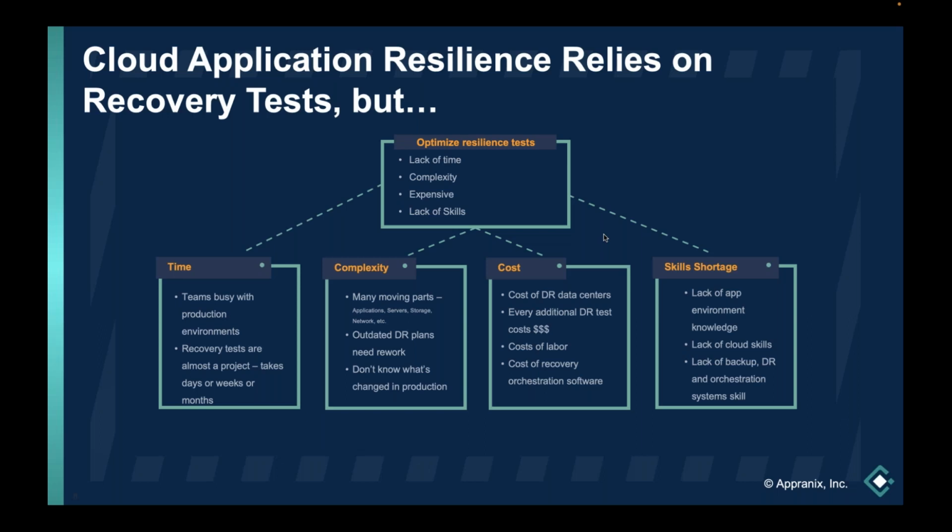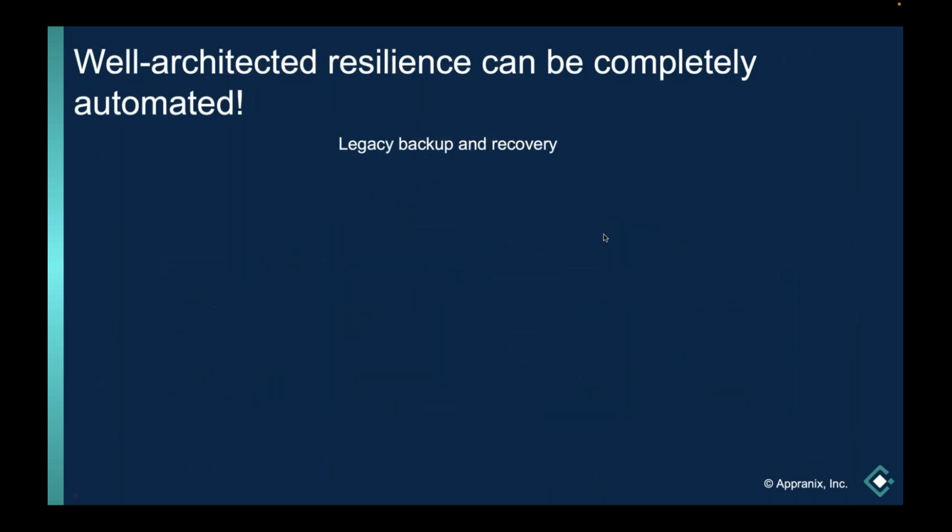And you might have come across cloud failures. It's not restricted to one hyperscaler, right? Every one of these hyperscalers has gone down at some point in time over the last 5 to 10 years, right? Now, so that is another problem. But there is help. You could actually achieve resilience in a completely automated manner.